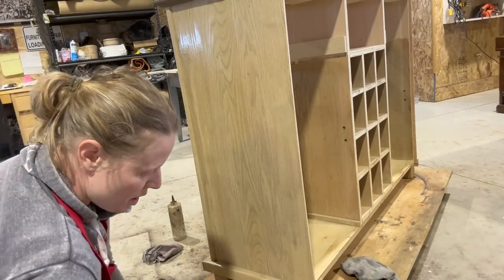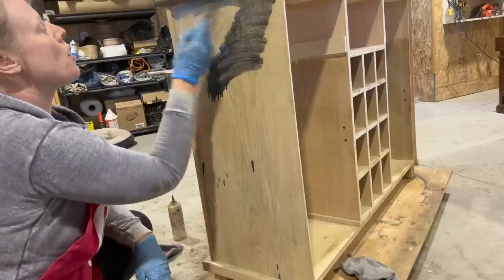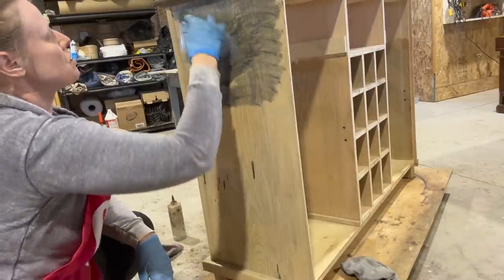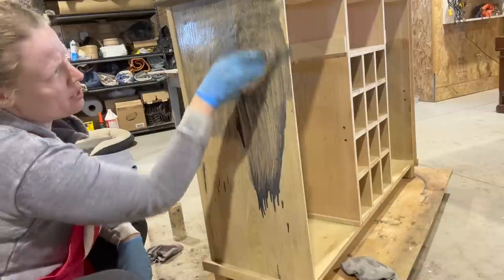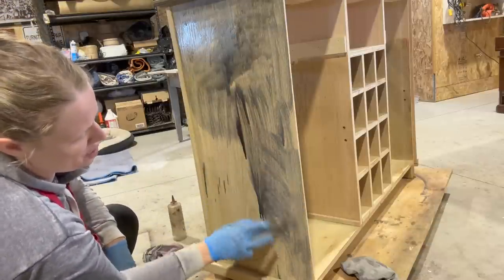So I am just putting on this green color right over without wiping off in between, because it is really helping on these vertical surfaces to keep the color just fluid and not sinking into the wood, just the green.